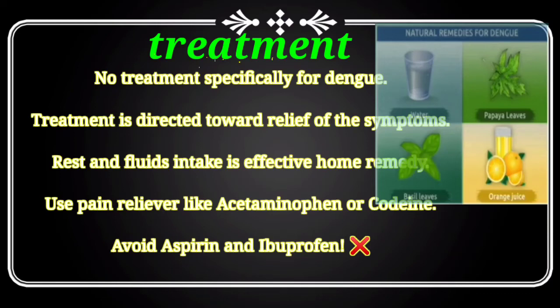A person can use over-the-counter pain relievers to reduce the fever or headache or the joint pain. For this purpose, acetaminophen, also known as paracetamol outside the US, and codeine may be given for severe headache and for joint and muscle pain, commonly called myalgia. However, aspirin and ibuprofen can cause more bleeding and complications, and thus these two should be avoided.